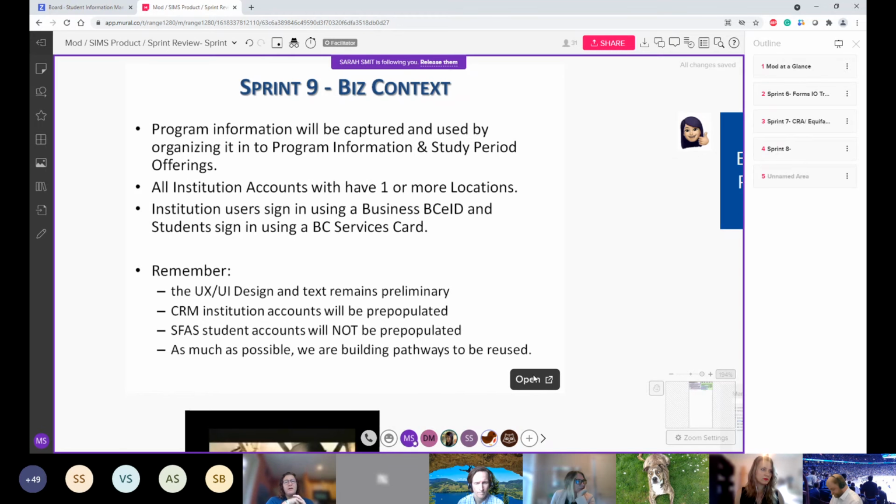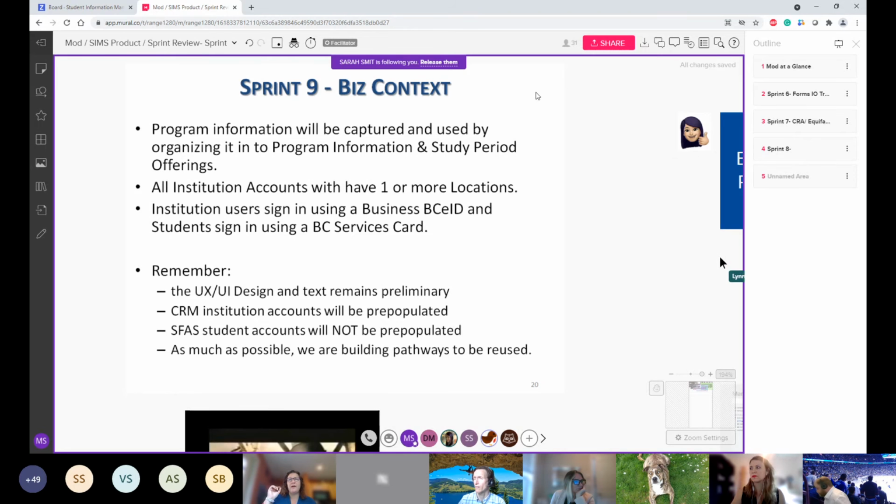So just a quick reminder as we go in, of course, with the UX and the UI, we're showing you some design pieces. You're probably going to see some spelling mistakes. You may even see some things that are going to change. Please let us know, though, if you're seeing things that you're concerned about. Don't hold on to those. Pop it in the chat, share it with us, so that we can make changes as we continue to go forward. We want to hear your thoughts as we go.